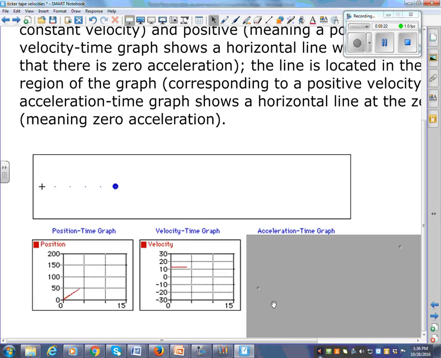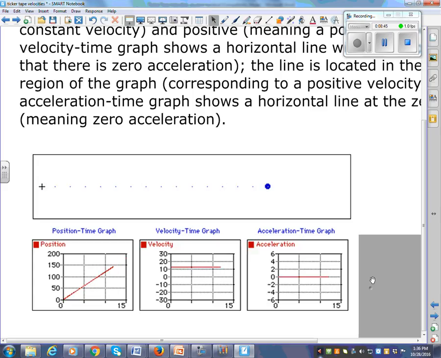What does the corresponding acceleration time graph look like? It's going to be the same as this. The acceleration graph is a graph of the slope of the velocity time graph. So what's the slope of the velocity time graph? 0, says Connor. So what does that mean for my acceleration time graph? It's going to be flat, and it's going to be right at 0. We wouldn't want to draw stuff we didn't have to, right? Yeah, couldn't do that.